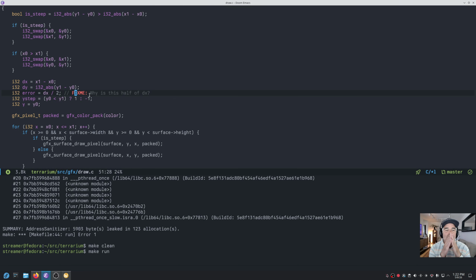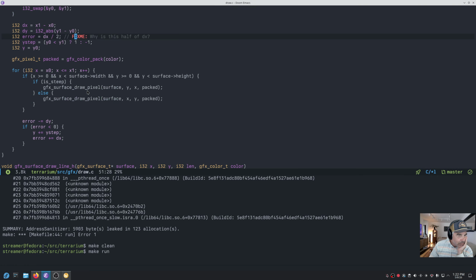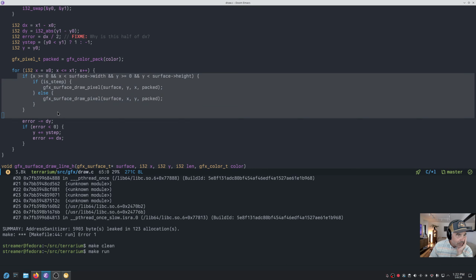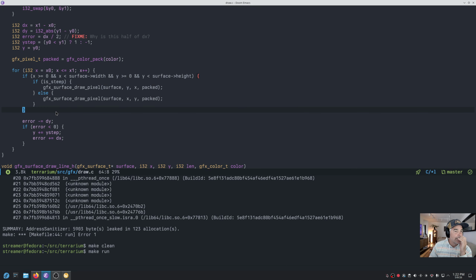Let's think about it. Why are we getting half of X? So we're getting half the width. Let's just see what we do with error. There are too many if statements in here too. We're not short-circuiting.